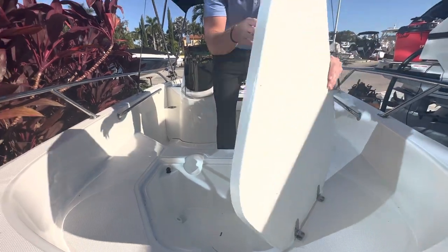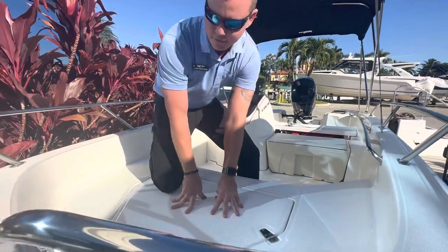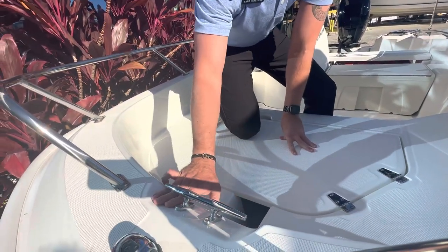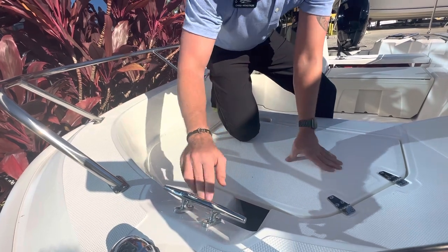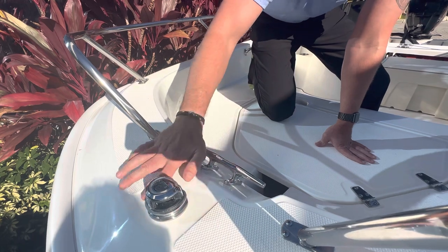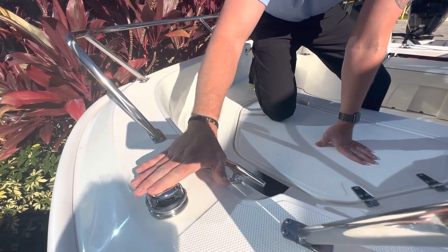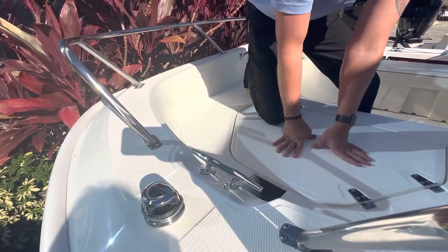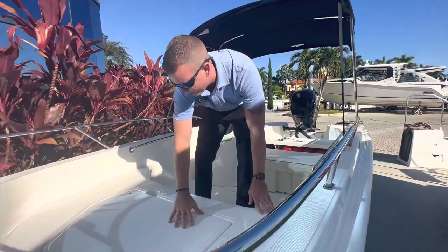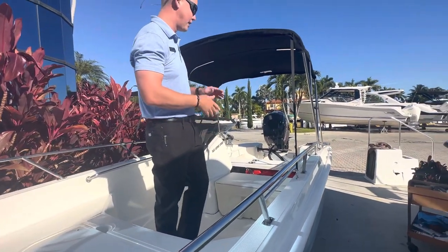Nice clean finished-out hatch on both sides, all clean edges here on the inside of the compartment. It does have a drain that drains directly overboard. A nice touch is the relief here in the front bow — I have a place for my anchor line to tie off to this cleat. And here on the front of my navigation light, you can see there's a small relief on the base to allow your rope to rest easily against your nav light without damaging anything up at the bow. All non-skid decking on the gunwales here up in the bow throughout the entire floor.